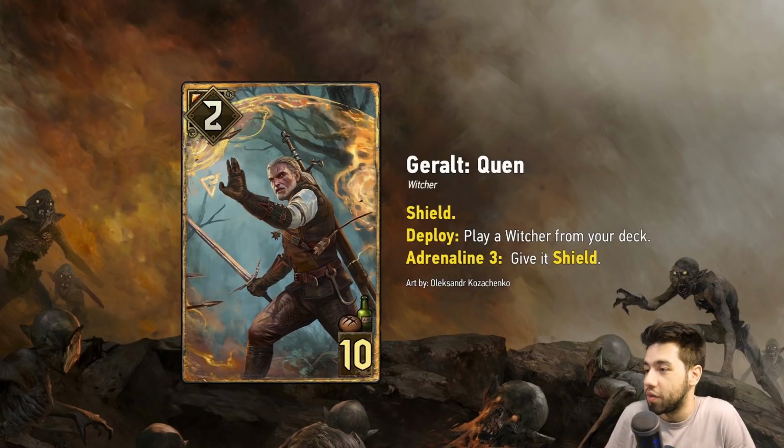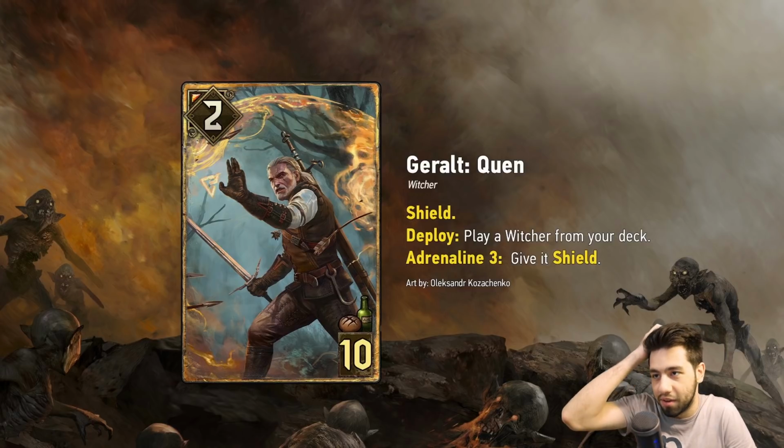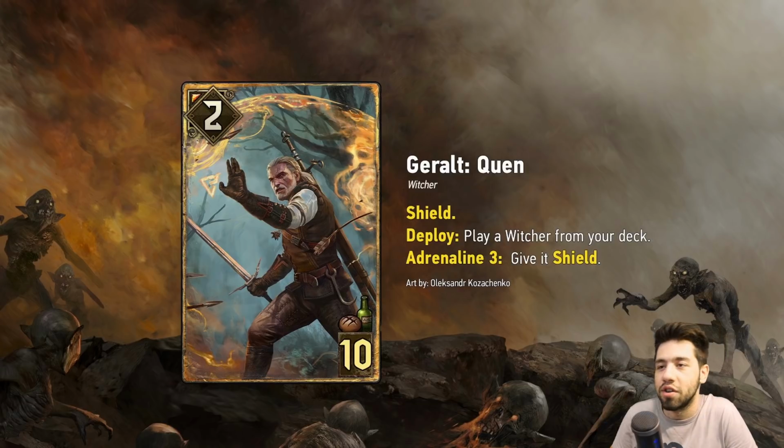And now we have Geralt Quinn. Shield. Deploy, play a Witcher from your deck. Adrenaline 3, give it shield. So if you play the last card, the Bear Witcher, with Geralt Quinn, it's actually going to be an 11-point play where you get an 8 body and a 2 body. So 10 and then 3 damage. Basically almost like a Novigradian Justice, but with 3 damage attached to it.